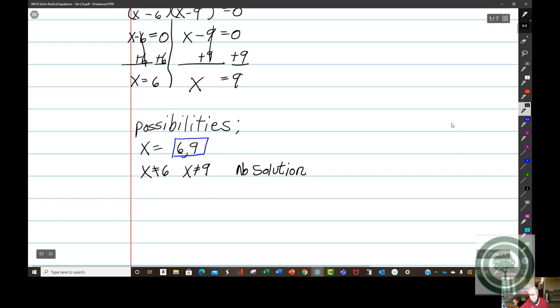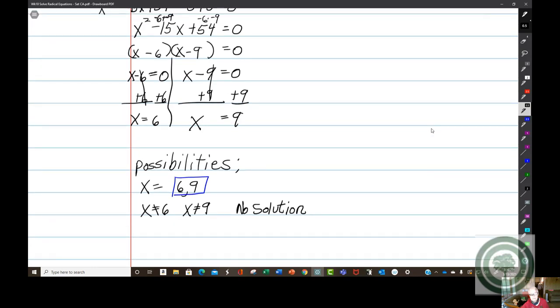Couldn't it also be X minus 18 multiplied by X plus 3? So the solution would be X equals 18 and X equals negative 3? It could be, except then that's very good thinking. This is plus 54. Oh, right. If we had negative 54, it would work. Good thinking. You want to think about all these possibilities, which is kind of what we're doing right now.